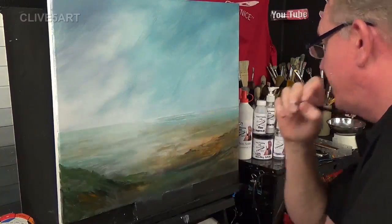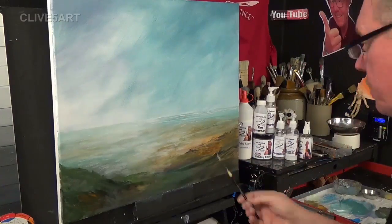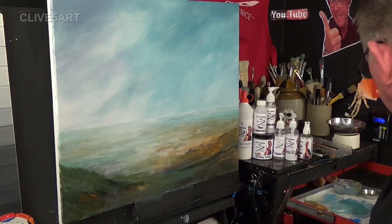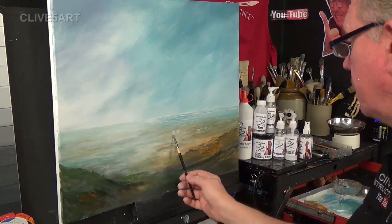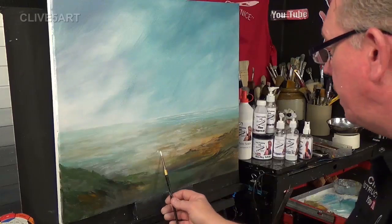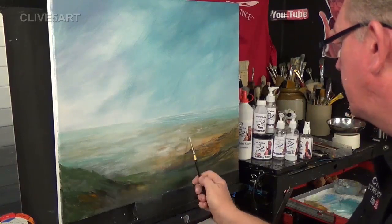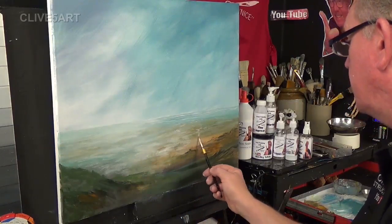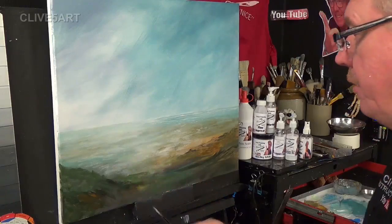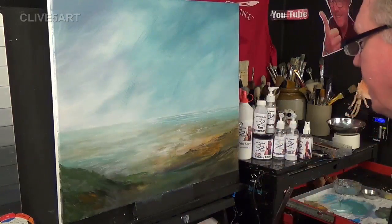I'll come in with a little bit of shadows in there in a minute. So let's put a very, very light touch now, just drag your brush across like that. A tiny little bit of paint here and there. Just make it look as if it's wet and reflective. You know what I mean. Okay.